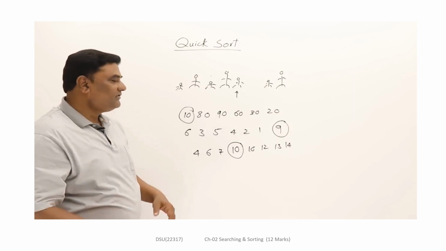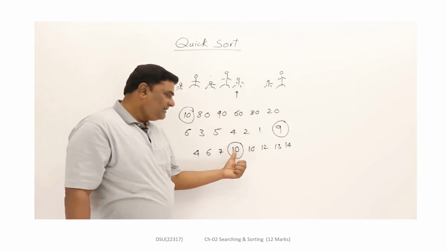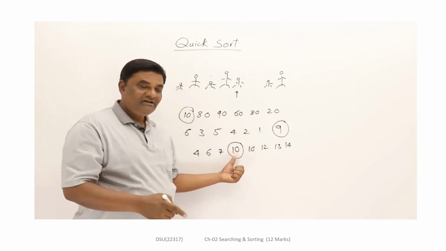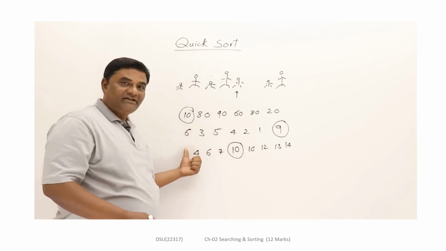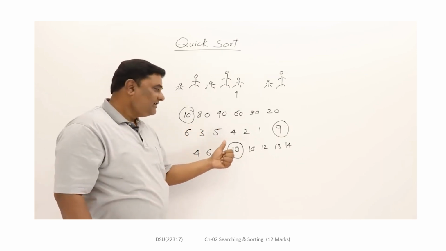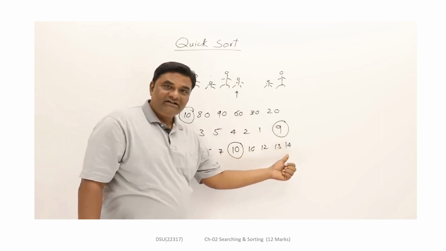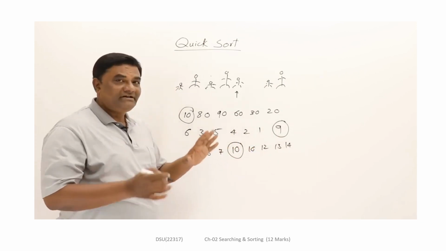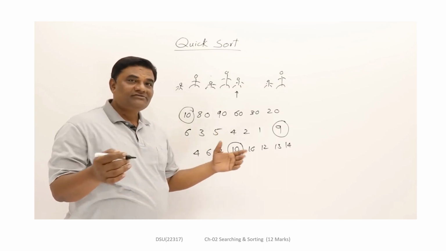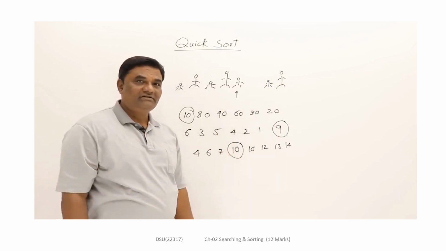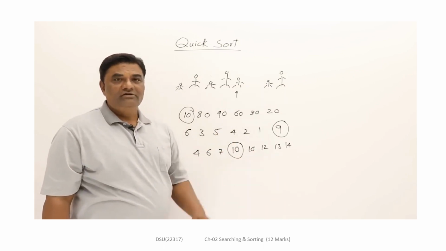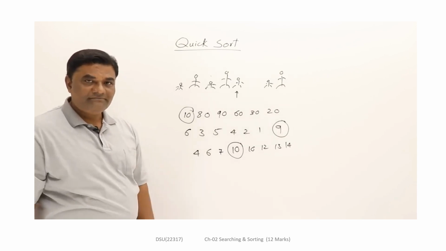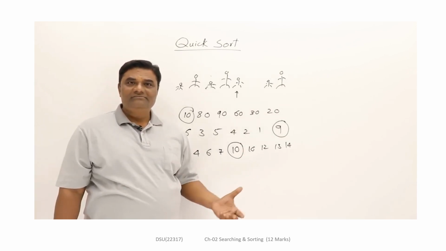So quicksort works on the idea that an element is in the sorted position if all the elements on the left hand side are smaller than that element, and all the elements after that element, that is on the right hand side, are greater than that element. Then that element is in sorted position. The rest of the elements may or may not be sorted. So this is the idea of quicksort, and that's how the name comes, quick.